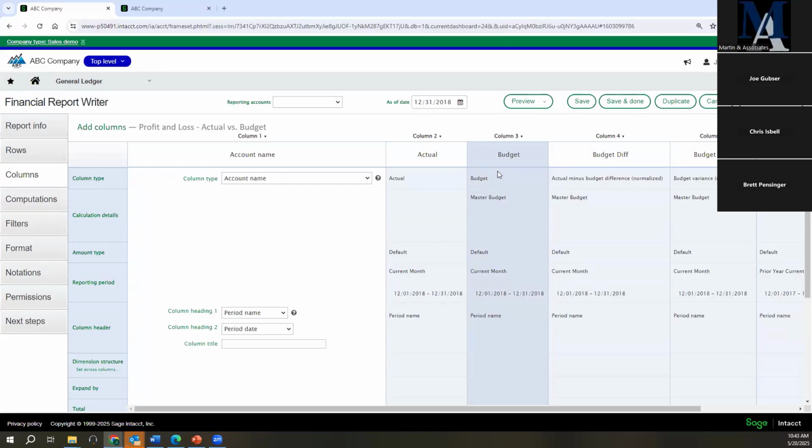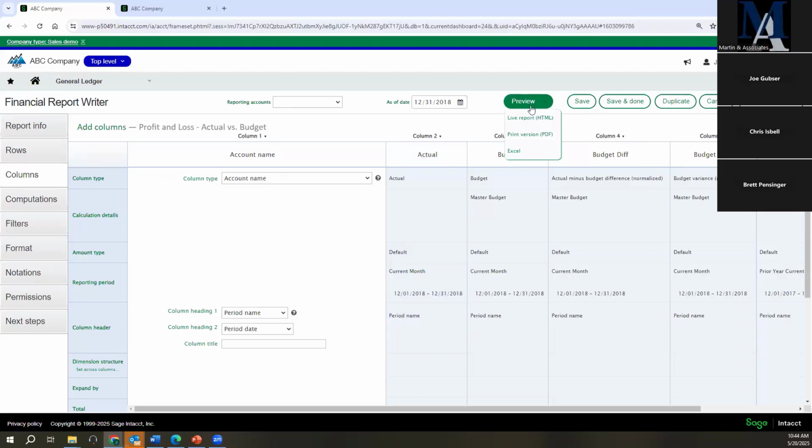If you have a dimension you're using, you can create one column for that dimension and say create it for every value of that, and it will create a column for every value of your dimension. That's how you can quickly get your departmentalized financial statements, by just having one column that says actual for the dimensions, and it will show each department, for instance, across the column, and you could have a total of all those at the end. So easy to maintain. You can create these columns for actual budgets. You can do calculations, variance calculations.